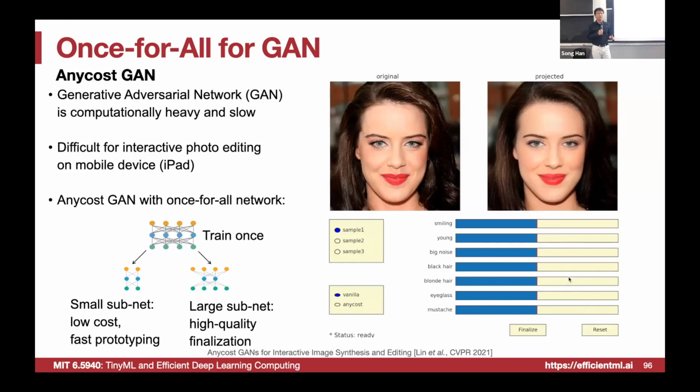And another insight is that the model obtained from this once-for-all network actually outperforms the same architecture trained from scratch. That's a very interesting phenomenon. This small model is even better than the model itself trained from scratch. We suspect that is due to the regularization, where the same set of weights not only has to work with itself, but also has to work when it acts as a subnetwork of another network.